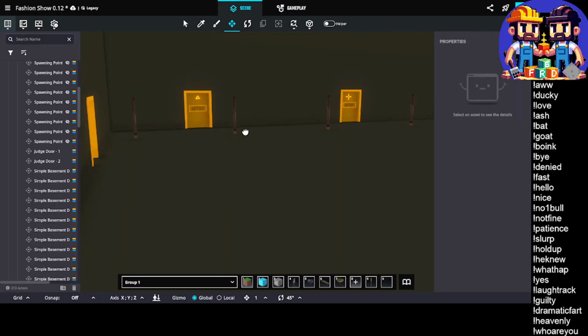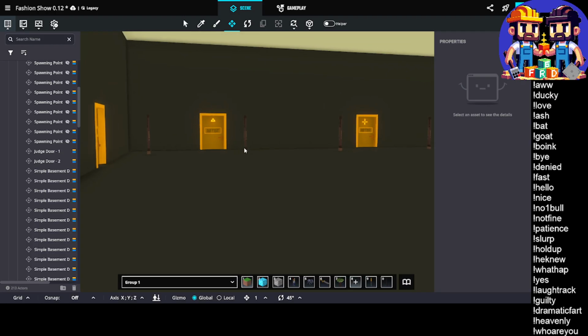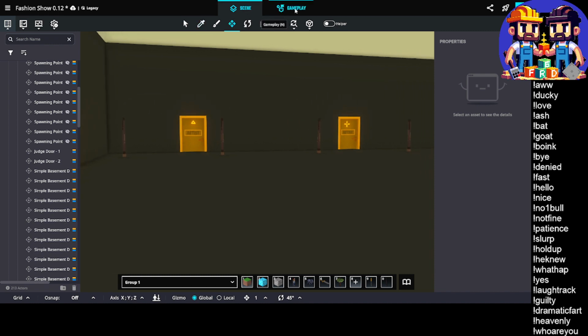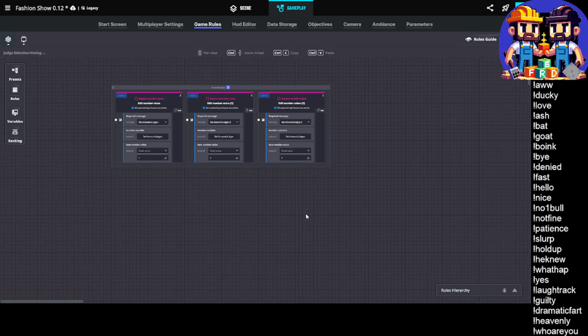Okay, so it's time for the show to start, and Delta gets teleported up. We're going to keep track of that with a variable.